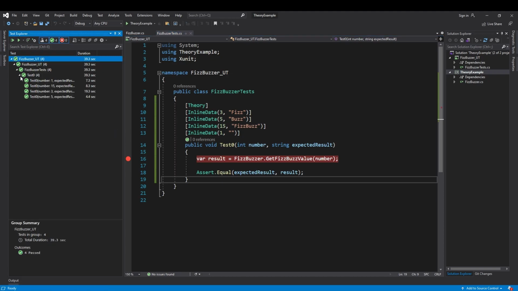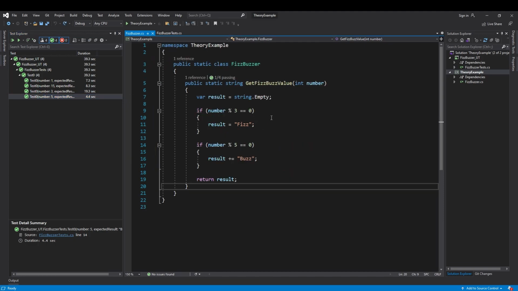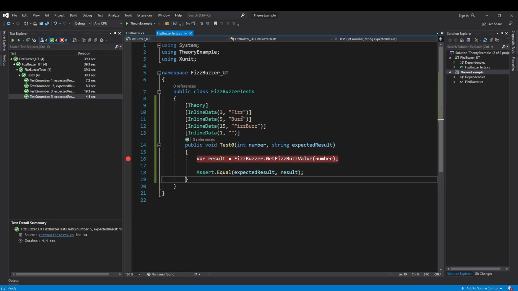You can see the structure in the Test Explorer is a bit different. It'll show up as a single test under the fizzbuzzer test class, and then you can expand that and see each individual test in your theory. But yeah, that's theories in a nutshell and how you can use them to take scenarios where you would have multiple unit tests and combine them into one. Or if you want to throw a lot of different values at it to make sure you're covering all your bases, theories are a great way to do that.